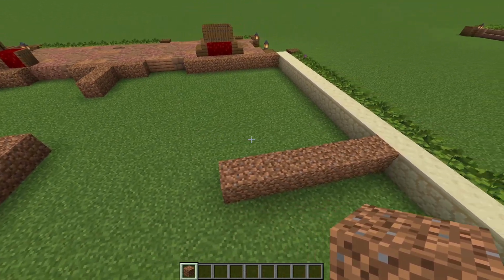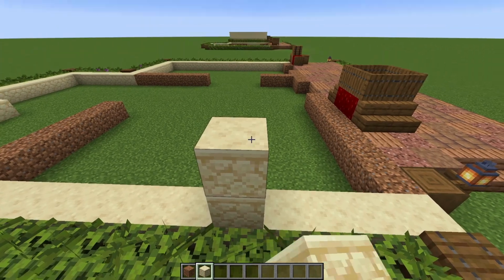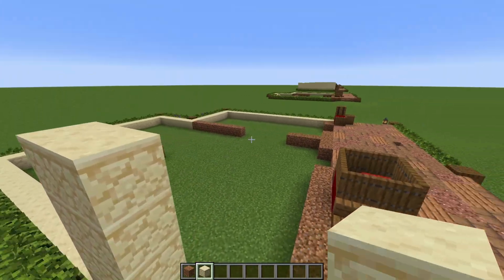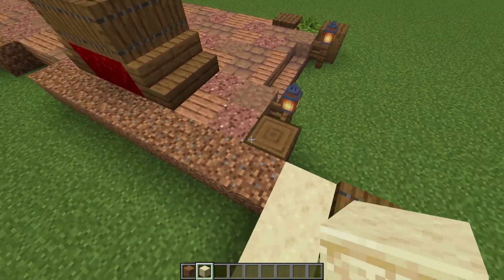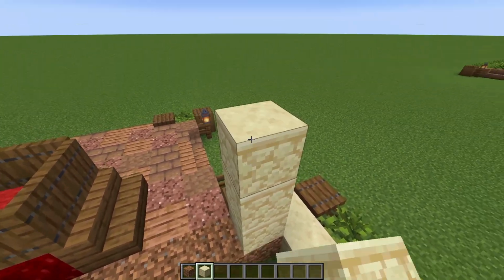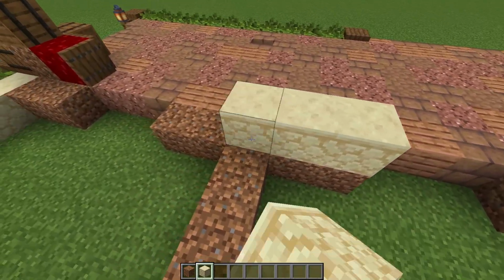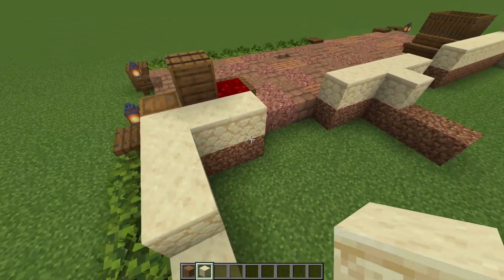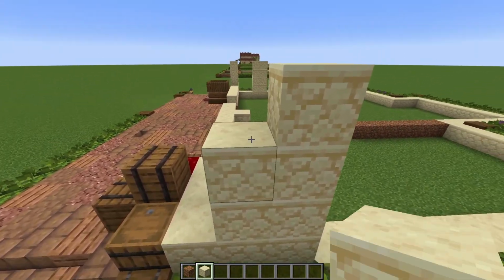So now what we're going to do is on top of all of the sandstone, I want you to build up another 4 sandstone like that. And I want you to do that on every single bit of sandstone, but we're also going to do it on top of all of our visible dirt. So all the way along here, we've got dirt. Over here, there's dirt. And over here, there's visible dirt. So on top of all of this, we're building it up 4 blocks tall with sandstone.